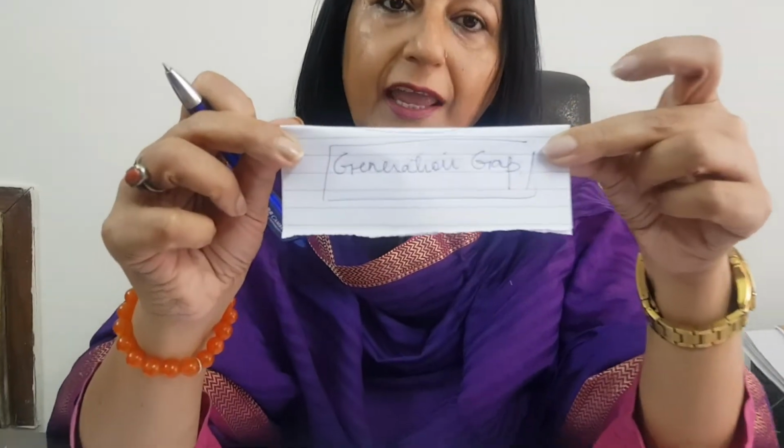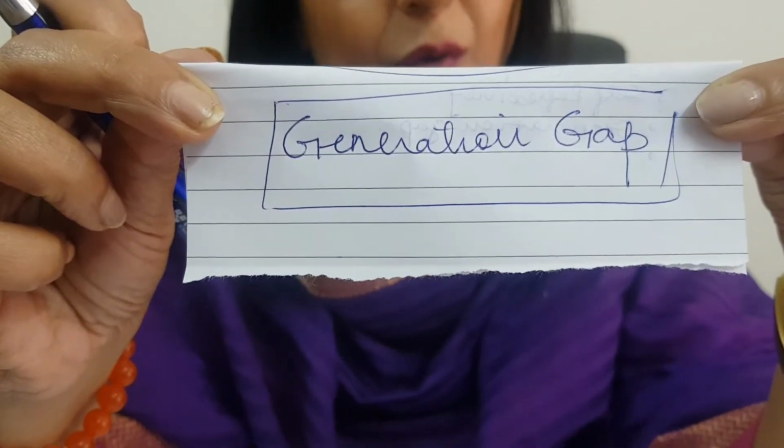Generation gap. This is the next concept that I would want to take up, which is generation gap. When we look at generation gap, it is simply the friction between the elders and the younger people. Now, this friction, the question is, is it really a conflict between a child and a parent? Or is it a conflict between two social milieus, two time periods in which the child is born and brought up and in which the parent was born and brought up?